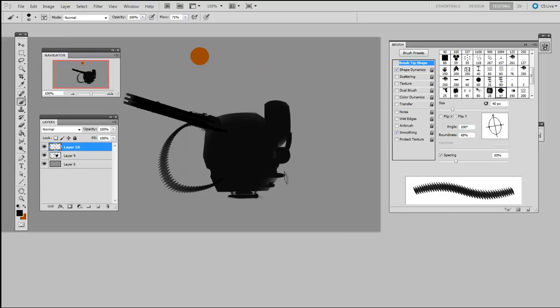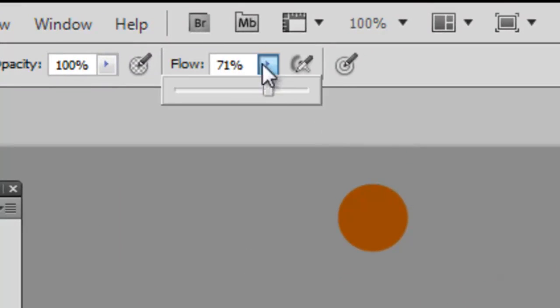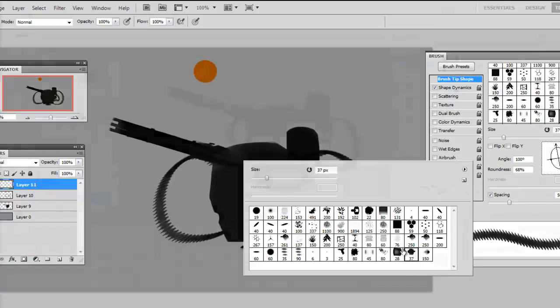This brush is controlled by the initial direction property, which means that the initial direction that I make my stroke with is going to determine the angle that all of the other bullets stay parallel to. Give this a few tries and you'll see what I mean. When you're working with it, it's good to keep your flow set as high as possible. 100% might be the way to go.